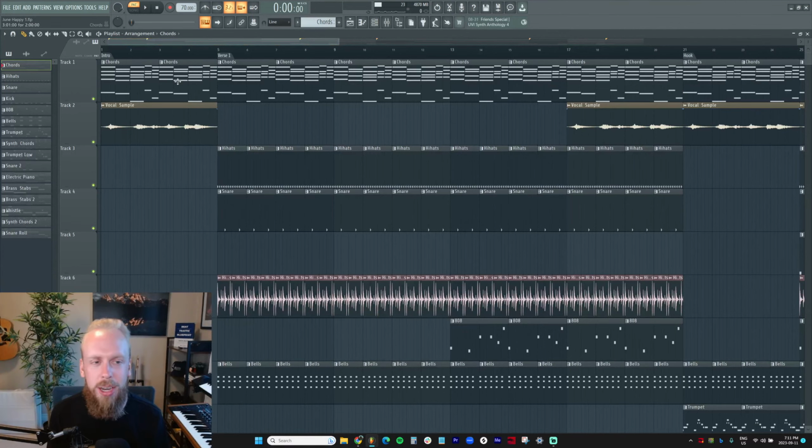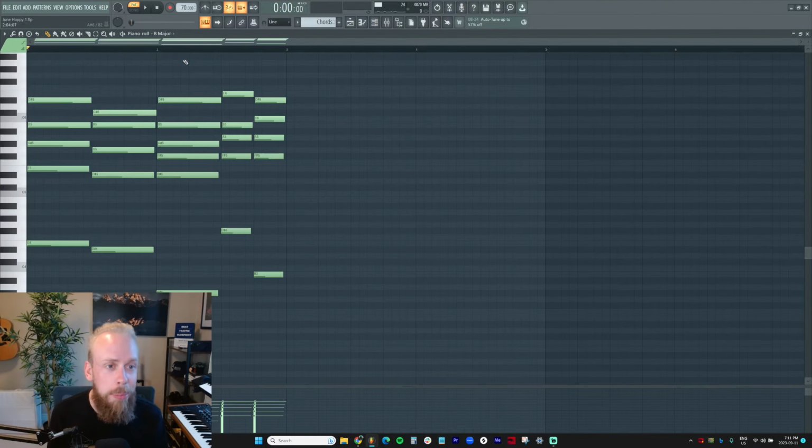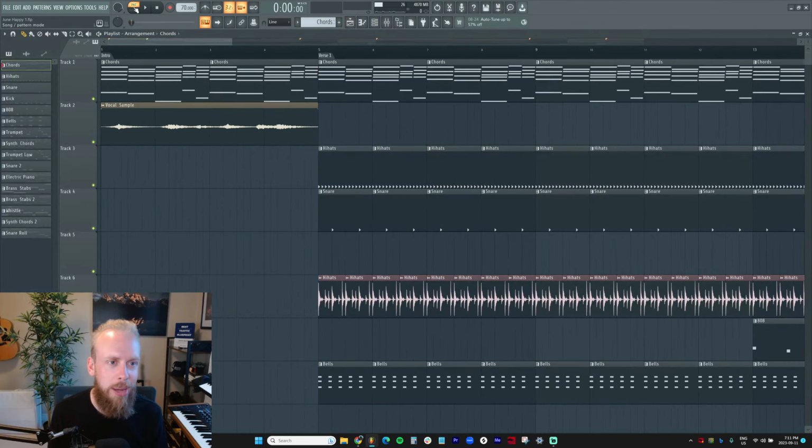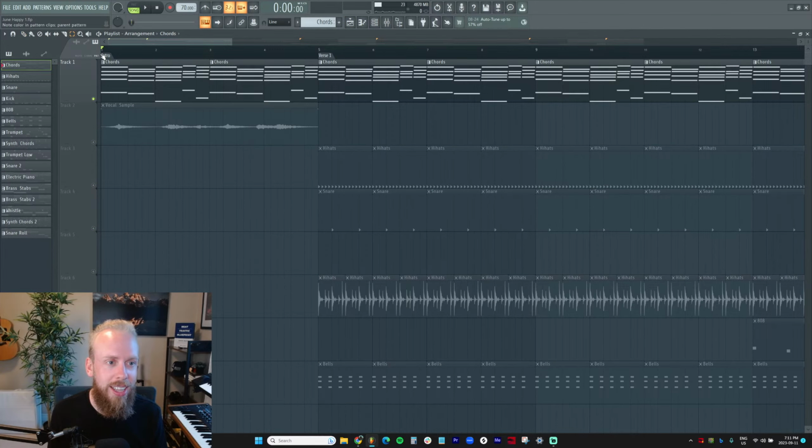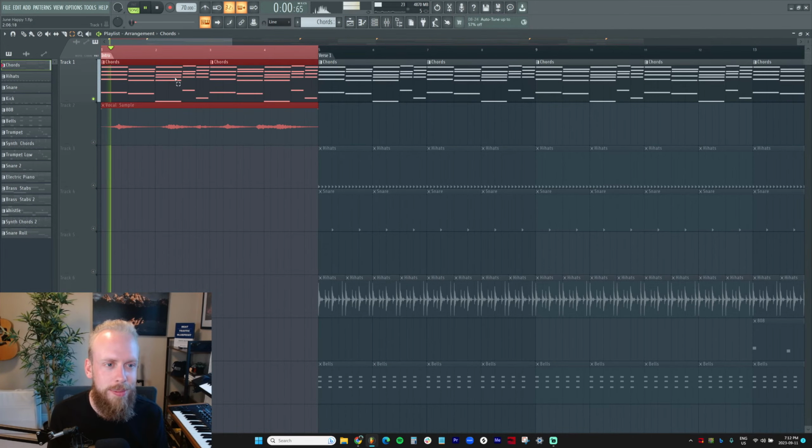A lot of the stuff that I do is happy, kind of upbeat stuff. It comes naturally to me. But again, I always try and have some sort of emotion with my beats. So that's how I started this beat. I had these chords, just a simple 4-bar loop with these 5 chords playing over and over.